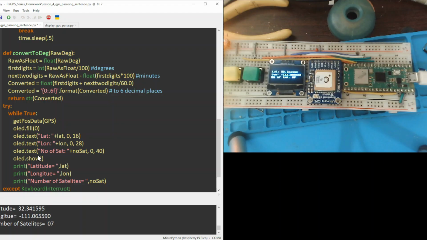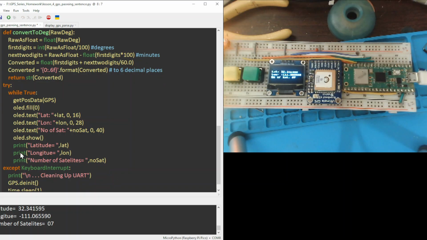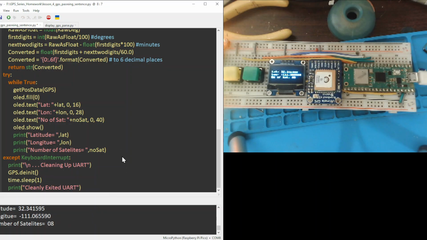And then we've got the number of satellites equals number of satellites, and then I put that a little bit further down. And then I say show to show the display. Otherwise, it just sits there. Anyhow, here I went ahead and put in print information for the screen if you just want to look at the computer. And here is the same stuff that we did before to clean up the UART.